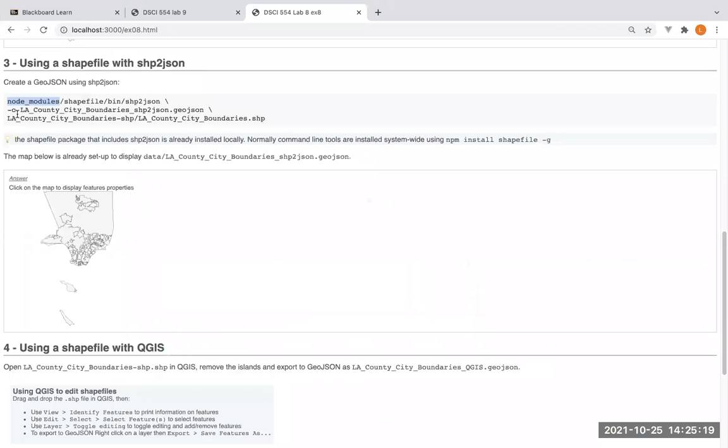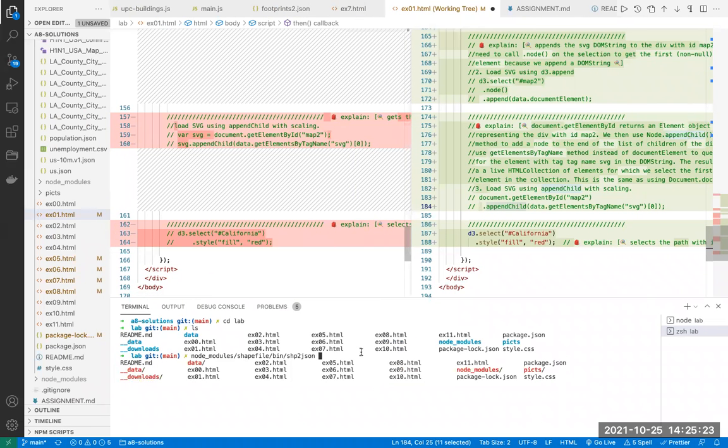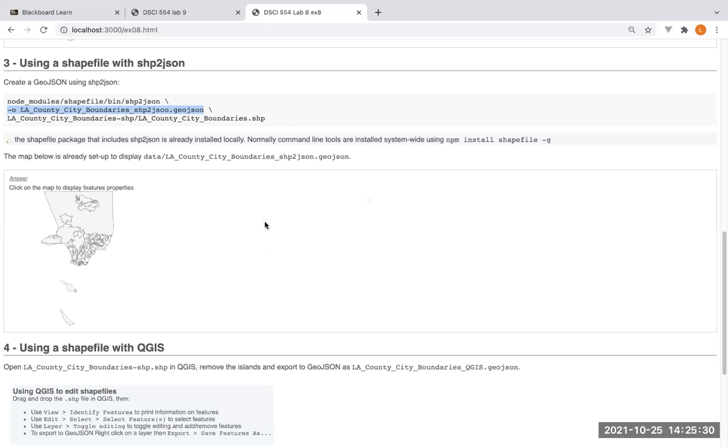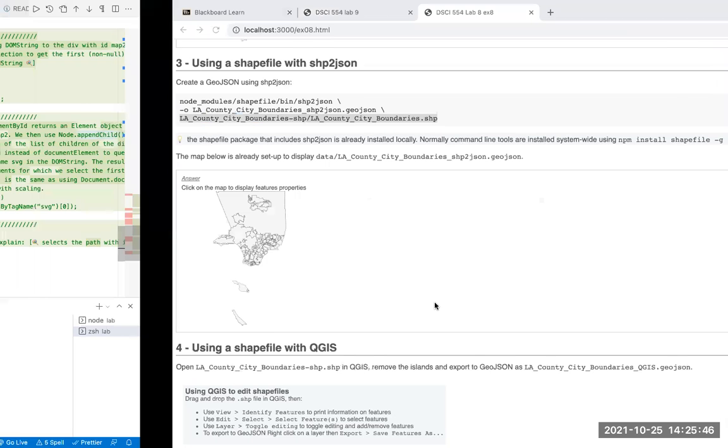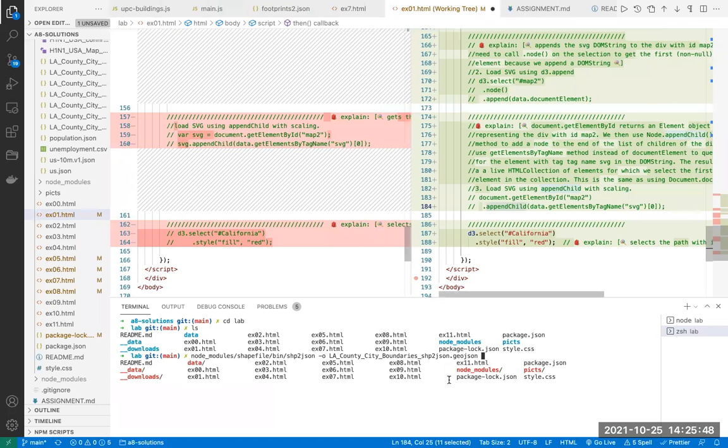Once we have shp2json, we want to run it with -o, which means we're going to create the output file here. Obviously, you need to place it inside data for it to render. This assumes that you've put your shapefile here, but I have it under this underscore downloads.